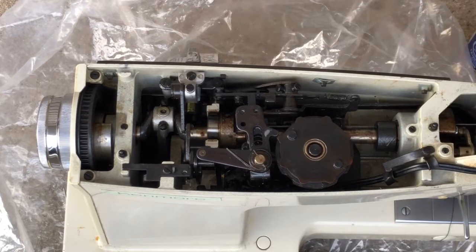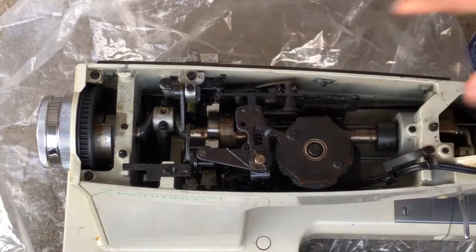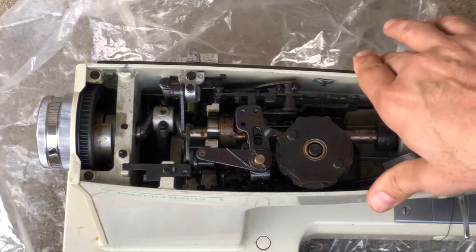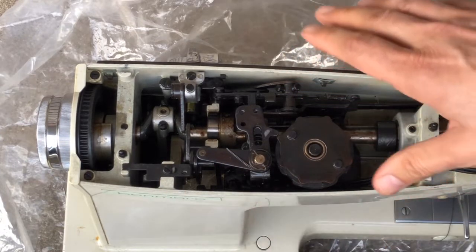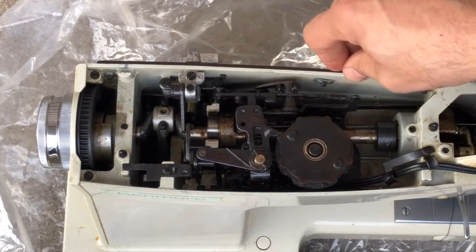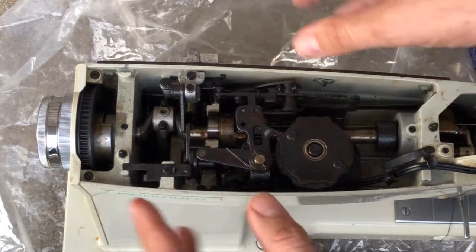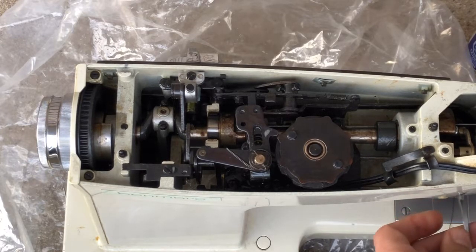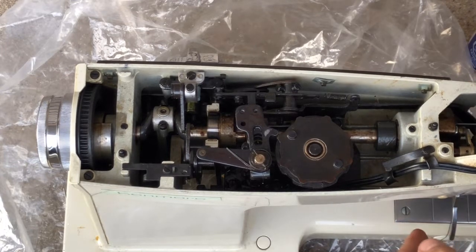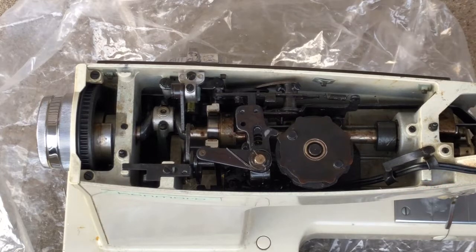That's just a quick update, guys. As you can see, I'm getting movement, and it's like waiting for ice to melt — it's just a slow process. I told you guys it might be, and hopefully your restorations will not involve this. But I wanted you to see that sometimes getting a machine back, you don't want to give up on it. It's not dead yet, it's just really sick. And it's getting better, but it takes patience — in this case, quite a lot of patience. I'm coming in, I'm giving it a little medicine, and then I'm letting it sit. I'm finally starting to get some movement in my presser bar, but it's still pretty stiff down here too. This is probably a good time to go ahead and get more of this WD-40 in here and see if I can get some of that old goo unlocked so I can get my presser bar moving.